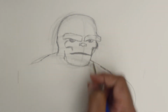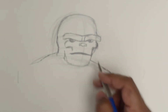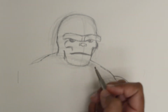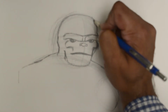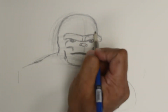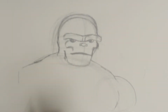Now what we are essentially doing following this is, you could also join the brow. That's another style. You can make the brow higher or lower, but again that'll depend on what kind of Google image you're referring to draw this. Now from here on is the challenging and the fun part. Also, I will point out that some artists have Thing's head rounder and smaller, so it really depends on what your mileage is.